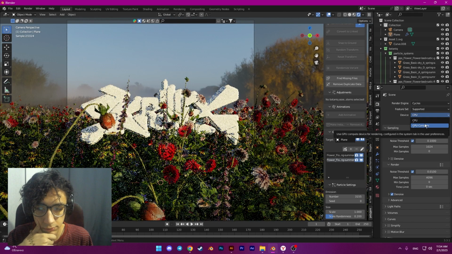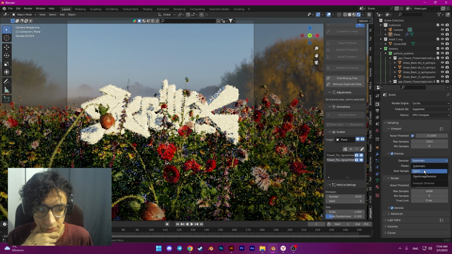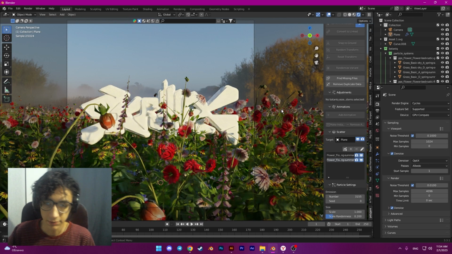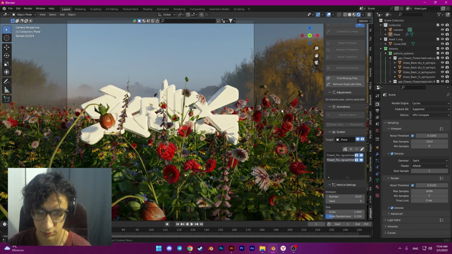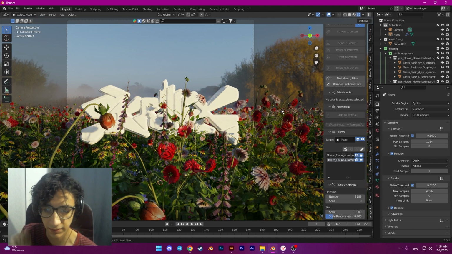GPU compute. And we need to denoise OptiX. Okay guys, you see, looks so great. I already really like it, but we can make it better.